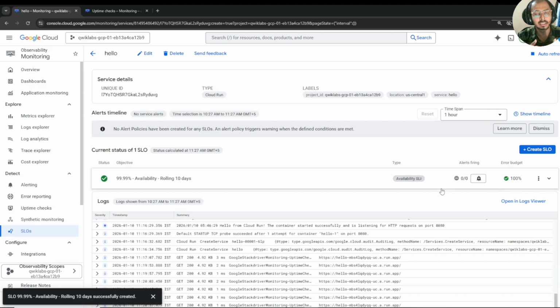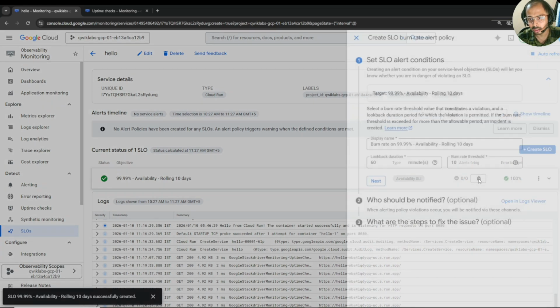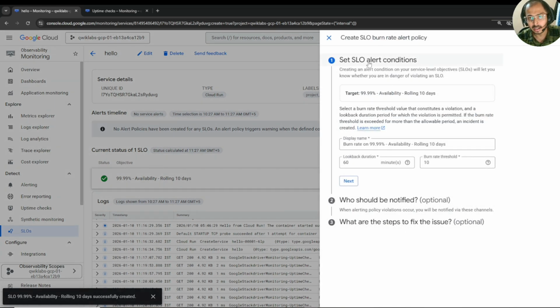One more thing that you can do is alert firing. If your application is down for more than the SLO that you have set up, it should trigger an email that you can also set up. So we'll click on alert firing, then click SLO alert. You have to add the condition. The target is currently 99.99. Display name, I'll keep as it is. Burn rate threshold.